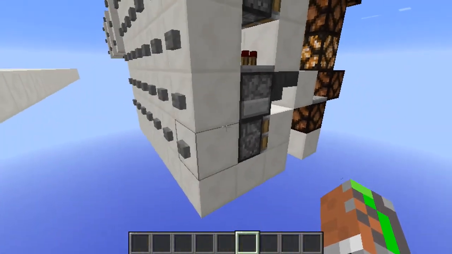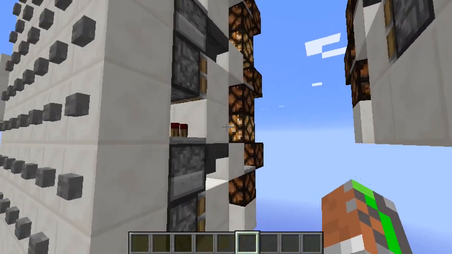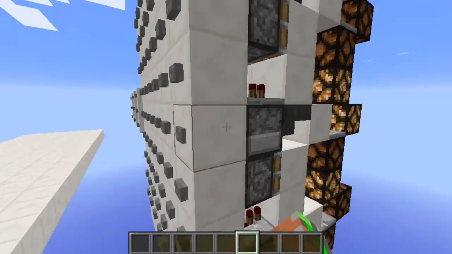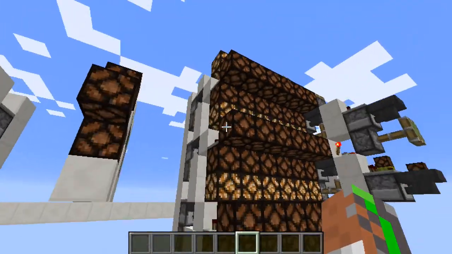As you can see, if I push this one, this signal becomes opposite. As I push this one, that signal becomes opposite. Push that one, that signal. How about this one? Yep, indeed we get a signal. So you can use this as pretty much an infinite button array.